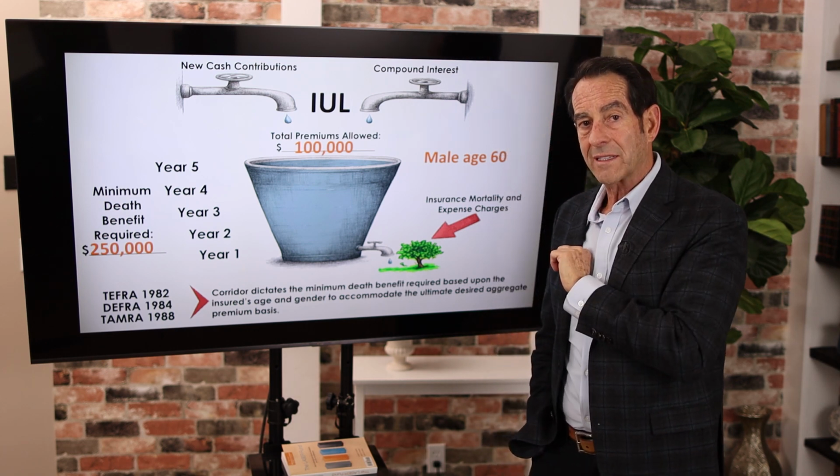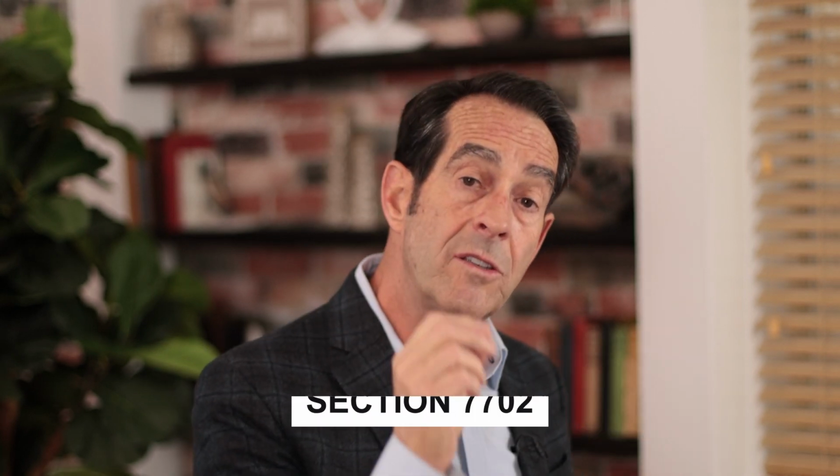So here's the message. With the new changes that have not happened since 1988 with Section 7702, it has to do with when you access money out of one of these insurance contracts for tax-free income. For years, many thousands of clients that we've helped implement these strategies have been able to accumulate $1 million, $5 million, $10 million. But every $1 million can generate $60,000, $80,000, $100,000 a year of tax-free income for as long as they live. Nothing else that is generally offered in the financial services industry holds a candle to that. Those are usually tax-deferred IRAs and 401ks.